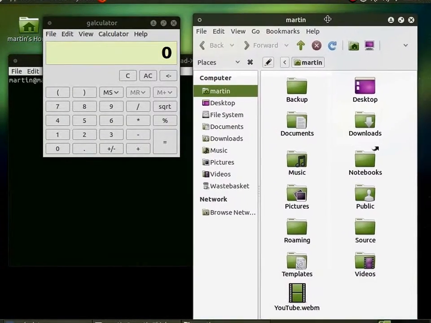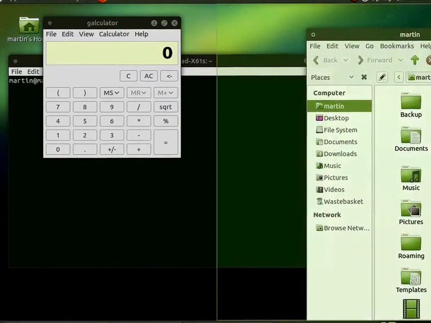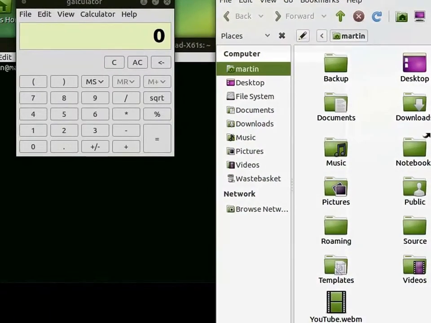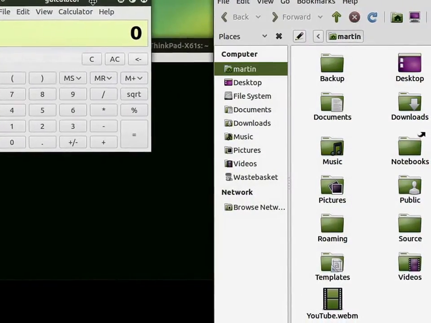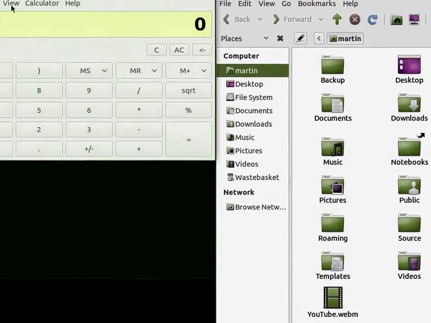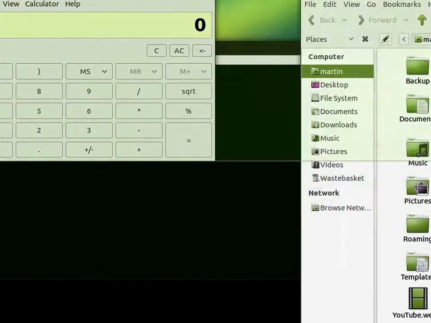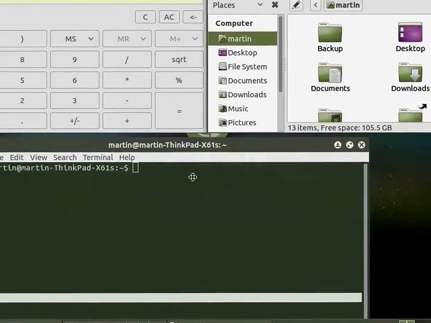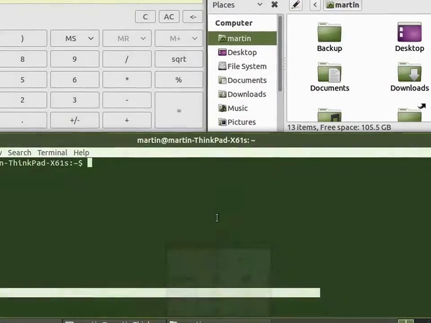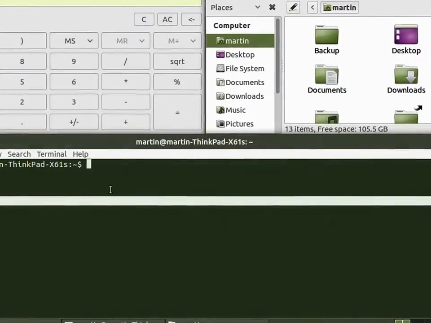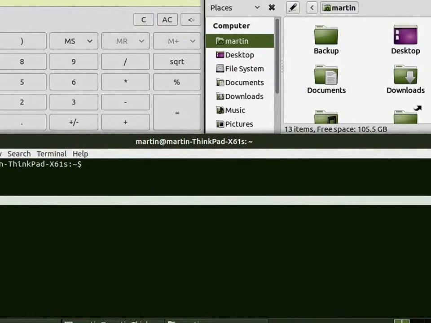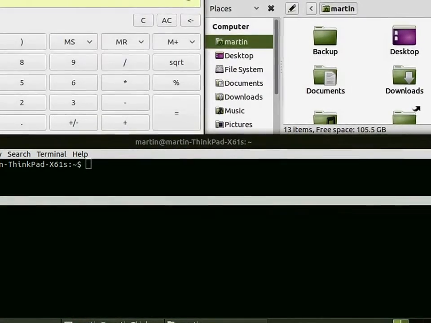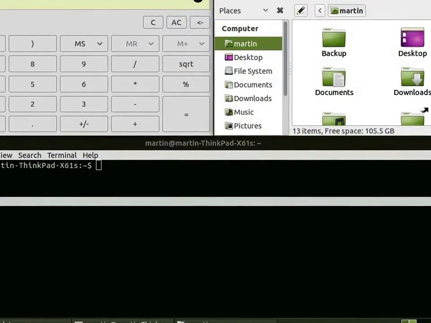Another way that you can immediately tell whether Compiz is running is when you use window snapping. You'll see there's a slight transition that's used. So window snapping works like this, and you can actually snap to the quadrants. So here we go, we'll snap to 3 of the quadrants, maybe the terminal we want on the bottom half of the screen. So there we go. That's how you can do window snapping. And although Marco supports window snapping, it only supports snapping to the left and right of the screen at the moment.